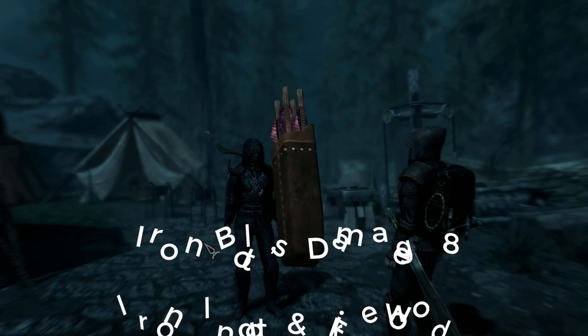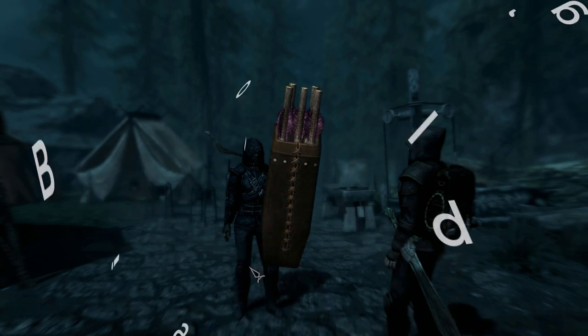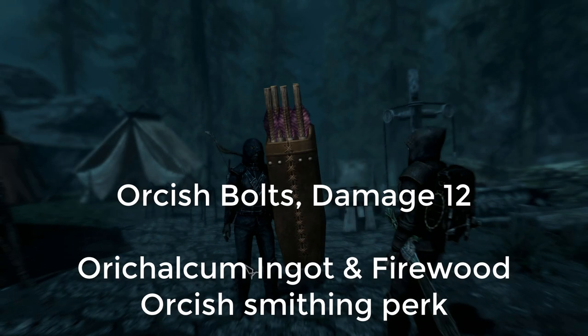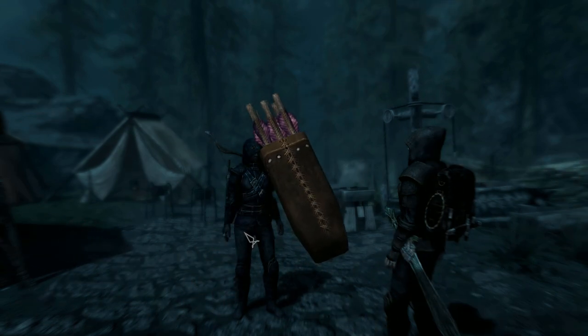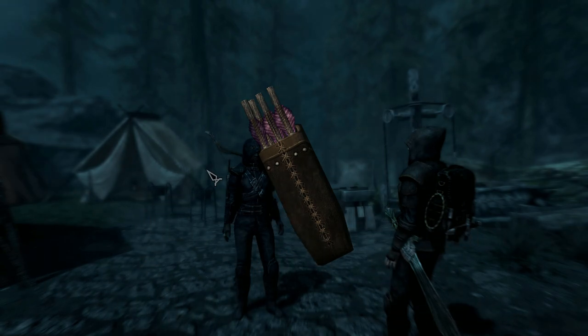Iron bolts with a damage of 8 can be forged at any level without the need of any perks. Orcish bolt with a damage of 12 can be forged using the Orcish smithing perk. Silver bolt damage of 10 can be forged at any level without the need of any perks.